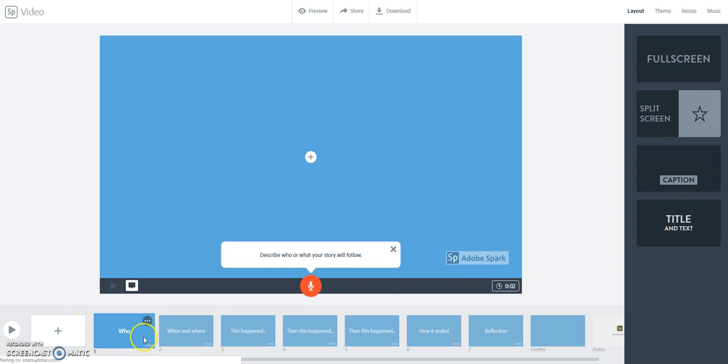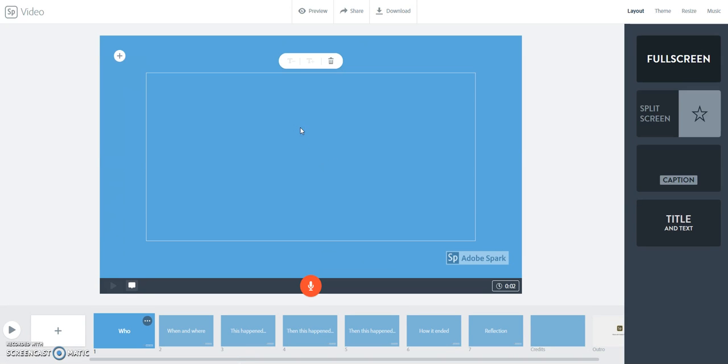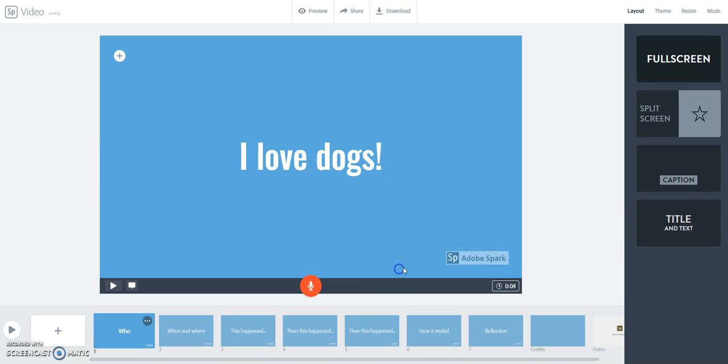So here's the storyboard down here at the bottom, the timeline, and so now on each of these graphics, you could just go ahead and type whatever text you have, add whatever sort of images you'd like.